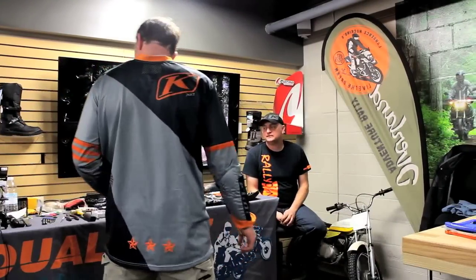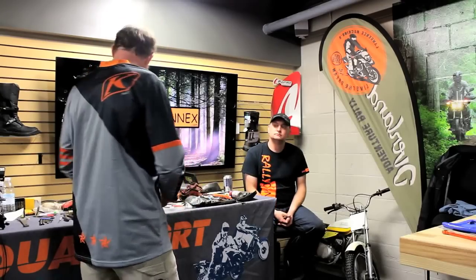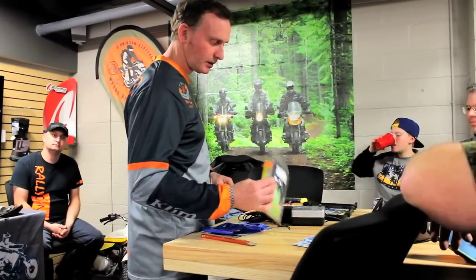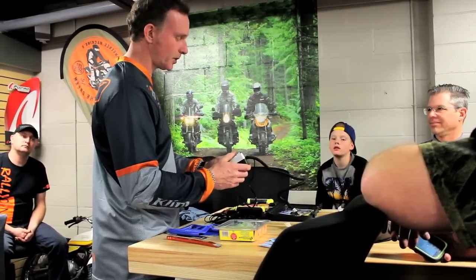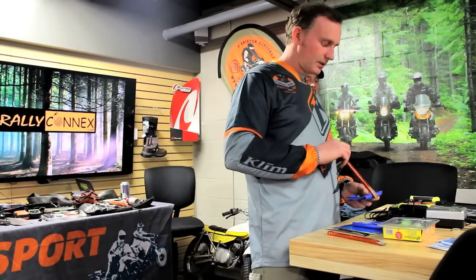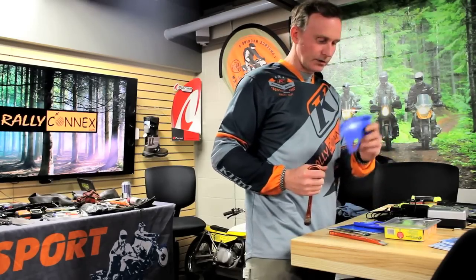You need a way of pumping up your tire. As a minimum, you can use a tire pump, a bicycle pump. Bigger tires require more air. So you've got CO2, and there are store-bought motorcycle-friendly air compressors that are really handy. If you are prying away on your rim, you might mark it up. These slip in and protect the rim. We're going to use them.